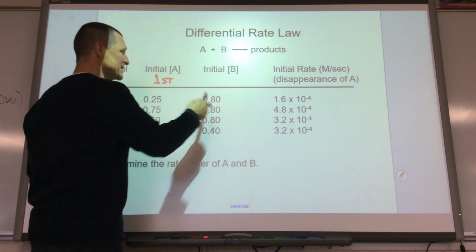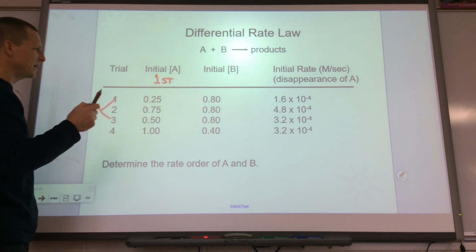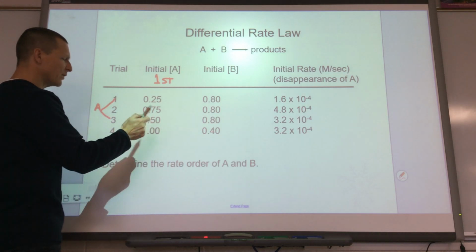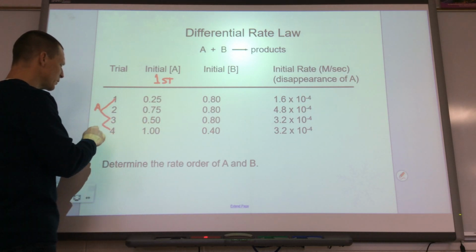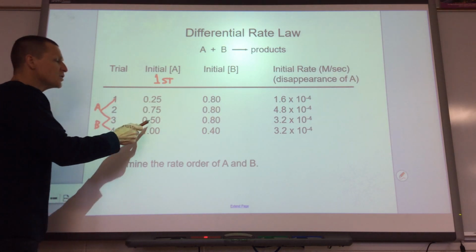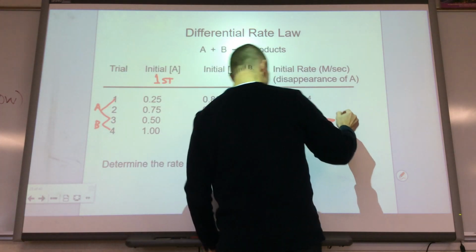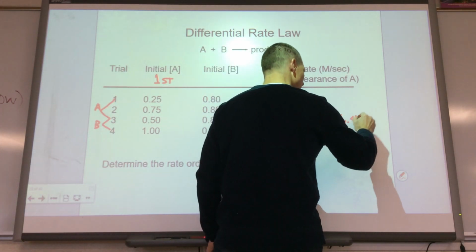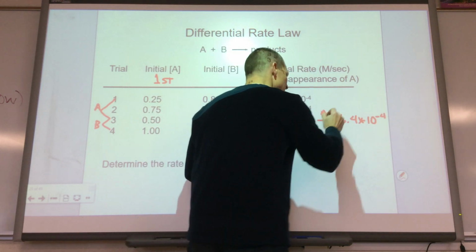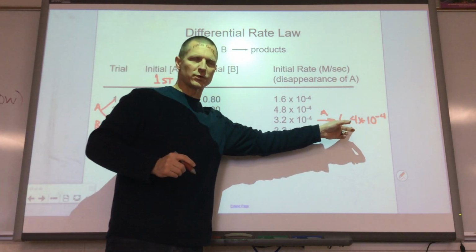Now, B is not so easy. It doesn't matter which 2 you choose to find B. You can't use 1, 2, and 3, though, because they're all the same for B. So anything with 4 would work. I would say let's just use 3 and 4 for finding B. Now, we know that A is first order, so when the concentration of A doubles, the rate would double as well. So it was 3.2, that becomes a 6.4. That correction is because of what happened with A. A is first order, and it doubled, so that doubles the rate.